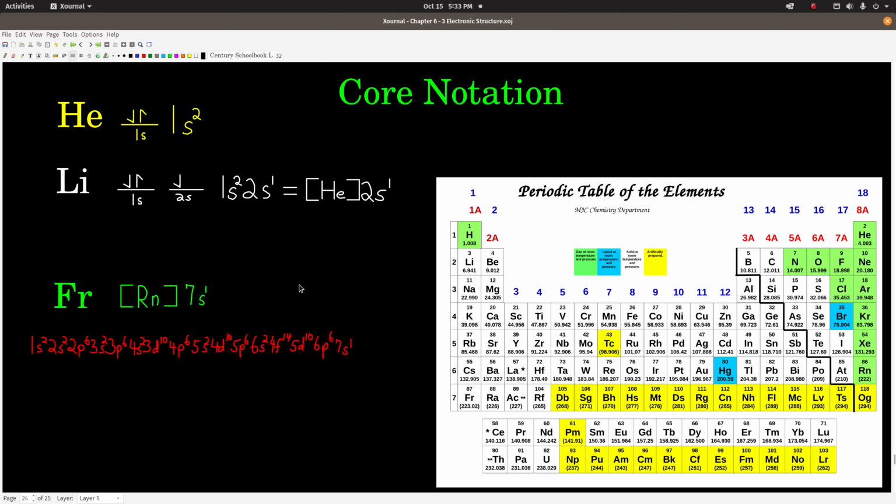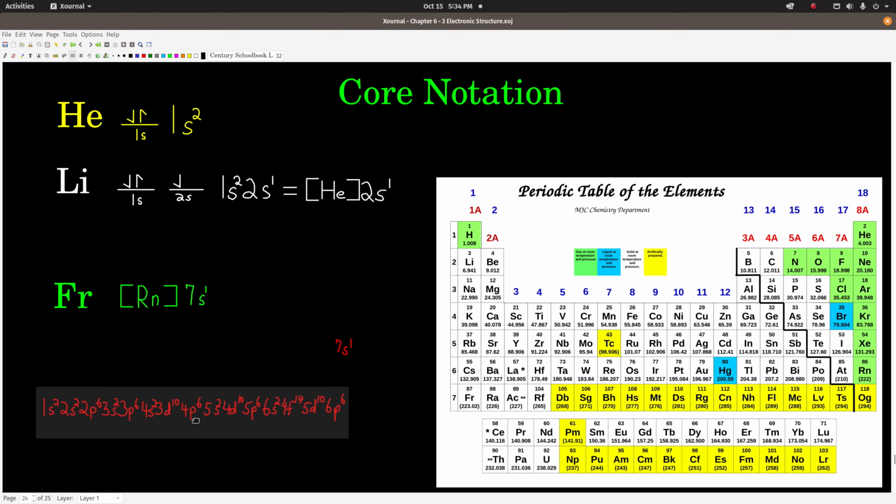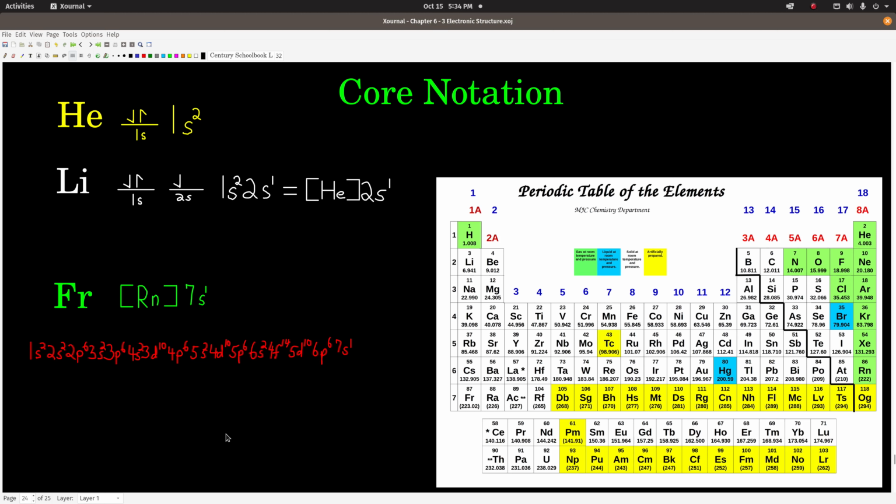But we have core notation, also called noble gas notation. What you do is you write the previous noble gas before the element you're writing the electron configuration of. Remember, we read the periodic table left to right, top to bottom. So the previous noble gas before francium would be radon. So we just put the symbol for that element in brackets, and that stands for all the electrons up through radon. So these electrons here, that's radon's electron configuration, and the brackets stand for all those electrons. And then we just have to read the element we're talking about. So radon and then 7s1. Easy, right? For helium or lithium, there's no real need to do this, but it would be helium 2s1, just like that. So that's core notation, really handy.